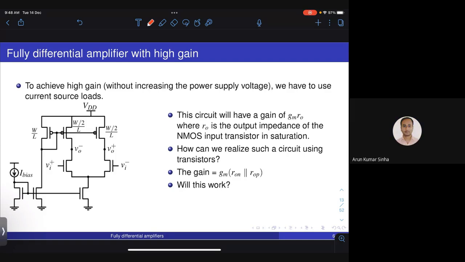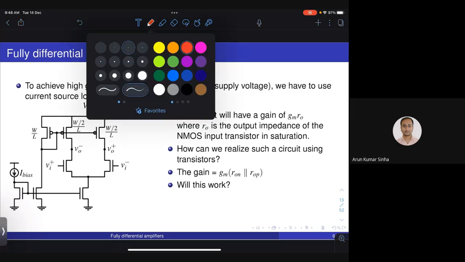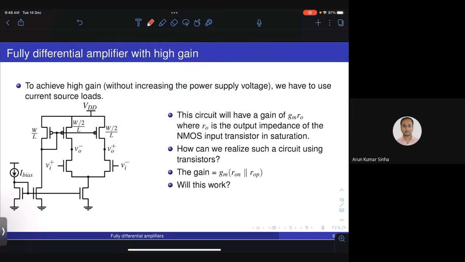The tail current should also be sized here. So in what way should it be sized? See, tail current sizing we have not disturbed, right? Suppose this is, let's say, W by L of N. This will also be W by L of N. Same size. So which means that this will exactly carry I bias.